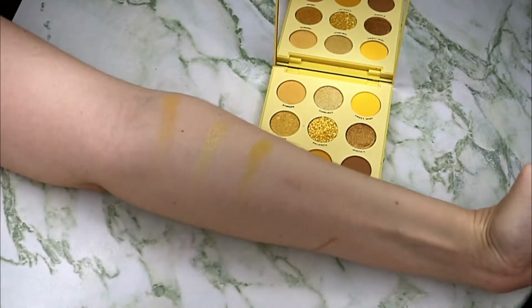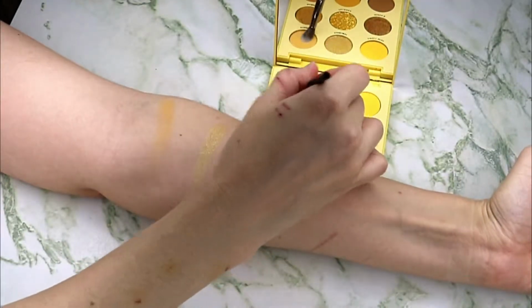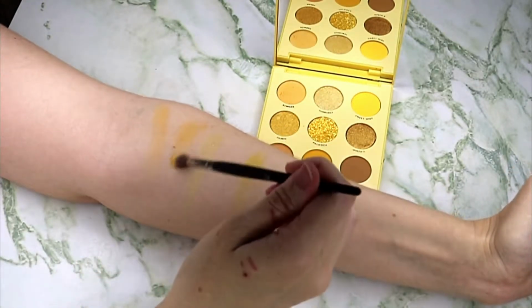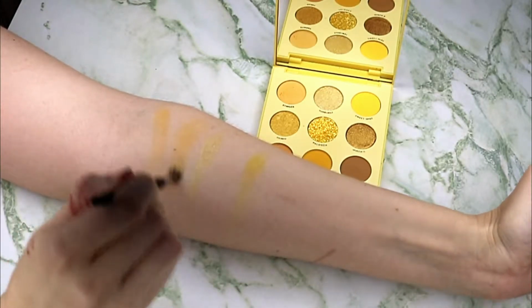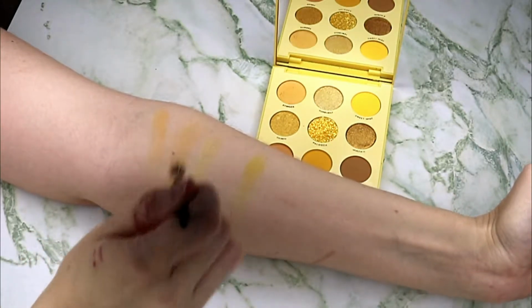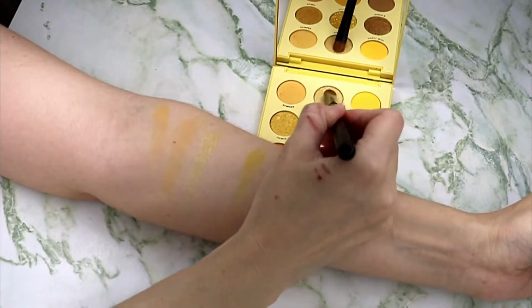And since I have these out, I'm going to grab my BH little blending brush, and I'm going to grab the Stinger shade. I also did an eye swatch for this one, and I'm going to go ahead and put it on like I would a crease color or a crease shade and blend it out that way so you guys can see how evenly this goes on. And then I'm going to grab a flat synthetic brush and go into Sunburst.